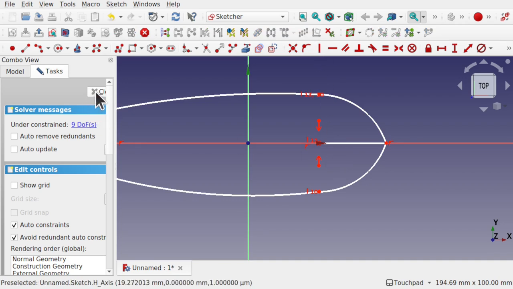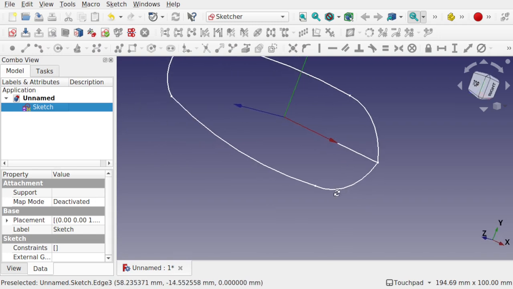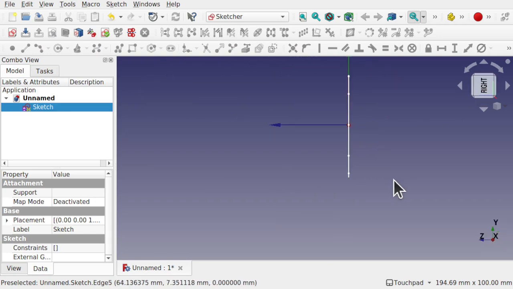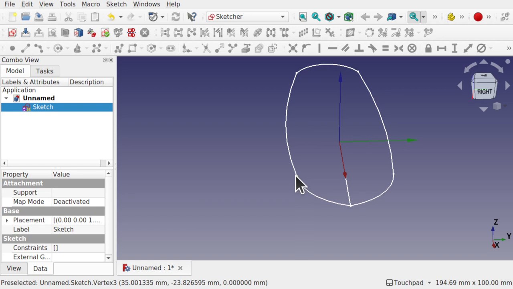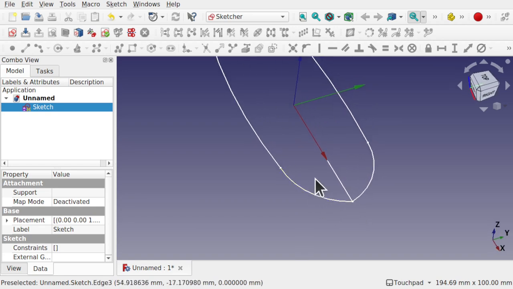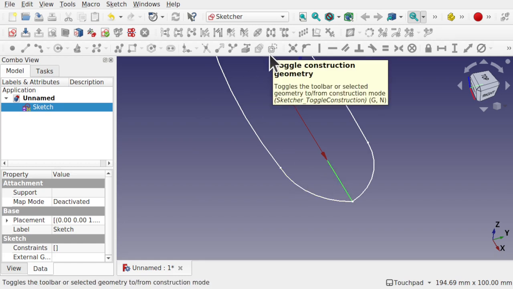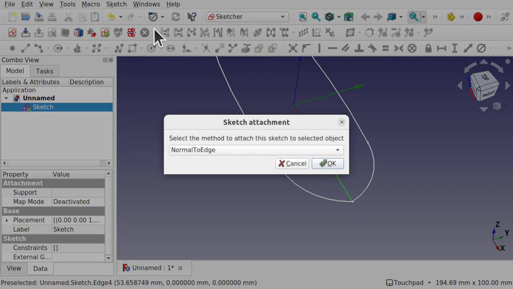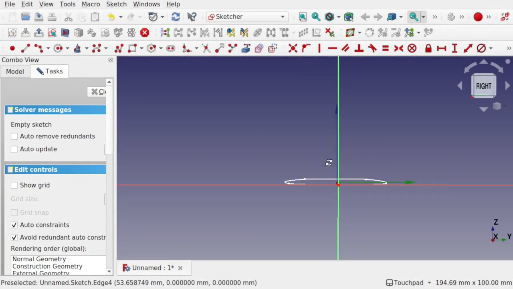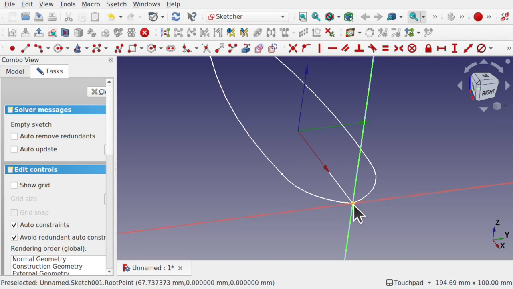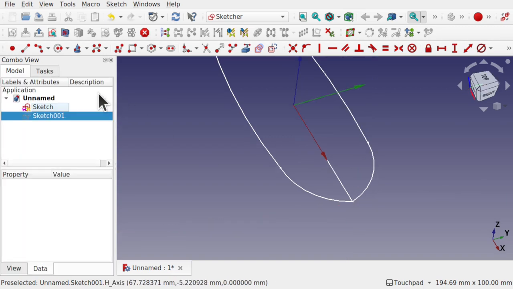What this allows me to do is that I want to attach a sketch to the right side. Bring this around here to create these arcs. And I want to start them at these two points. By placing this line in here, I can click on that line, still in the sketcher, and create a sketch. And it's going to say normal to edge, so the sketch is going to be facing normal, so along this edge. So we'll be sketching along the right direction, as you can see, but it's placed us on this point here. So what we do, we close the sketch.